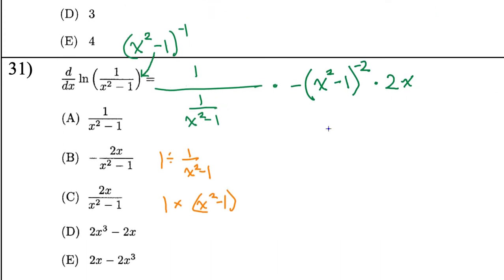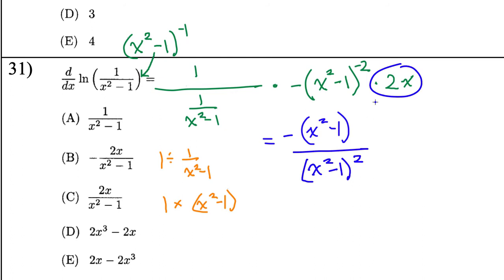So simplifying a little bit, this is now equal to, remember, this guy is the same thing as this guy. So I really have x squared minus 1 all being multiplied by, this is going to be on the bottom, and that negative is going to come out front. So I'm going to move my negative out front, and this is really going to be divided by x squared minus 1 to the power of 2 on the bottom. And I still need to multiply by 2x, so that's going to go on the top.